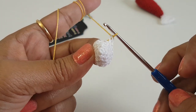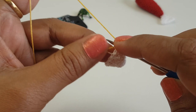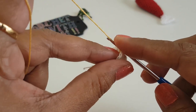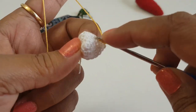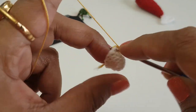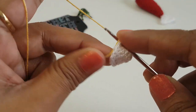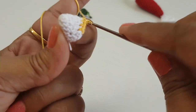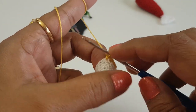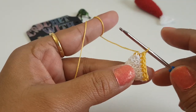Again, we are going to make one single crochet on top of each stitch. So take a hook, first single crochet. Now just keep these loose ends above your crochet hook like this, so it gets secured. One. Then in the next stitch, make one single crochet. Two. Then in the next, three. Then in the next, four. Like this, make one single crochet, work on the remaining stitches and complete round number 7. At the end of round number 7, you will have 15 stitches. So round number 7 is done.